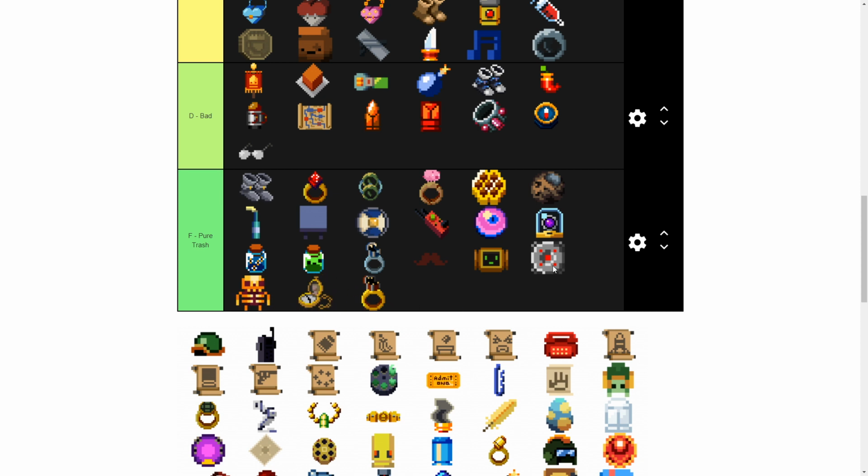I would rather have the proximity mine. No lie, that thing is garbage. I watched someone else's tier list and this was an S tier and I was like, what are you doing, man? What are you doing?